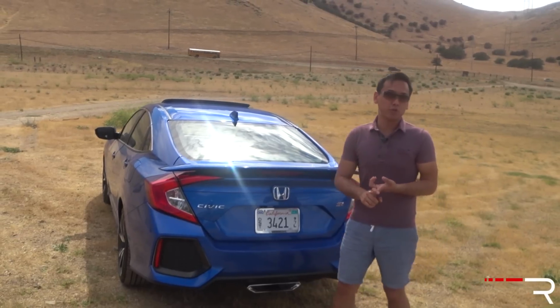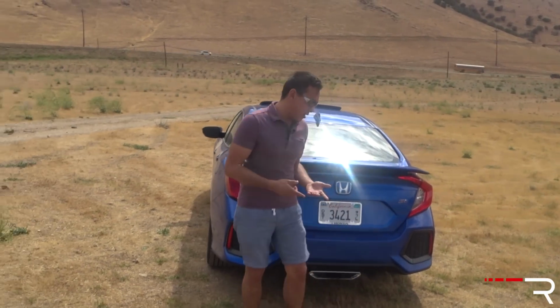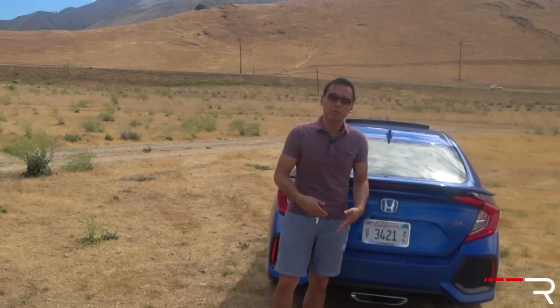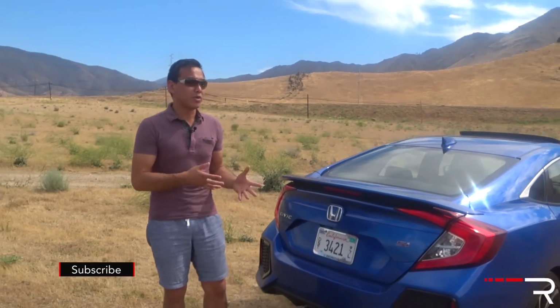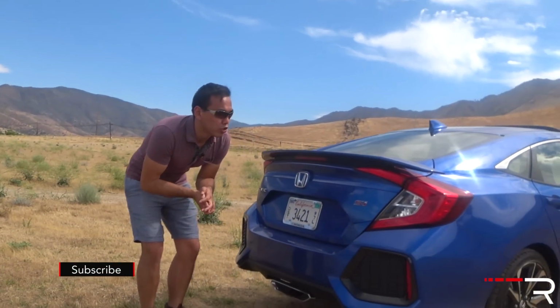I imagine the Honda Data Tune will come out, which will push the power up. And a lot of you are probably going to replace that exhaust with something a little bit more free-flowing, a little bit louder, because if you're going to get rid of the VTEC crossover noise, I want to hear more exhaust noise. You've got to give us something back, whereas this car is a little too mature, a little bit too tame.